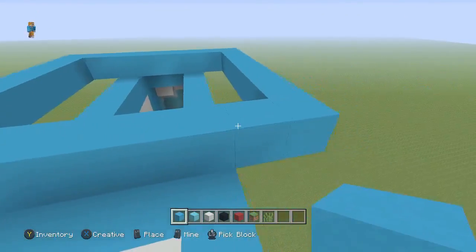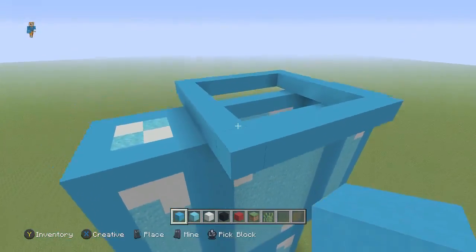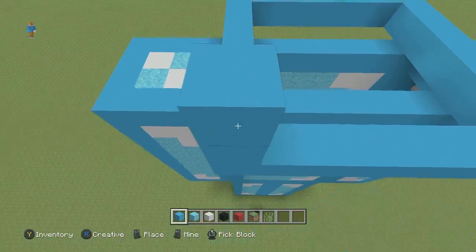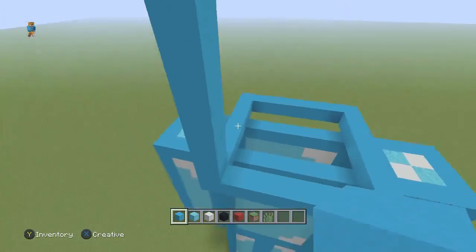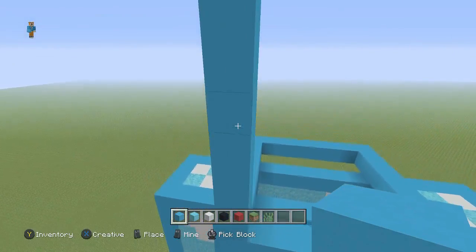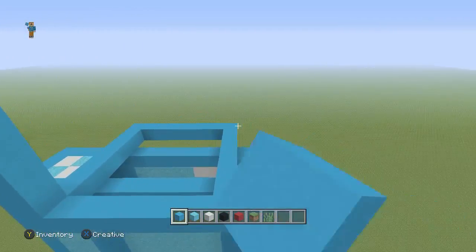Next, what you're going to want to do is bring this up so it's 8 blocks tall. So from this block, you're going to count up 7. So 1, 2, 3, 4, 5, 6, 7. It should be 8 blocks tall. There we go. Same thing on the other 3 corners.